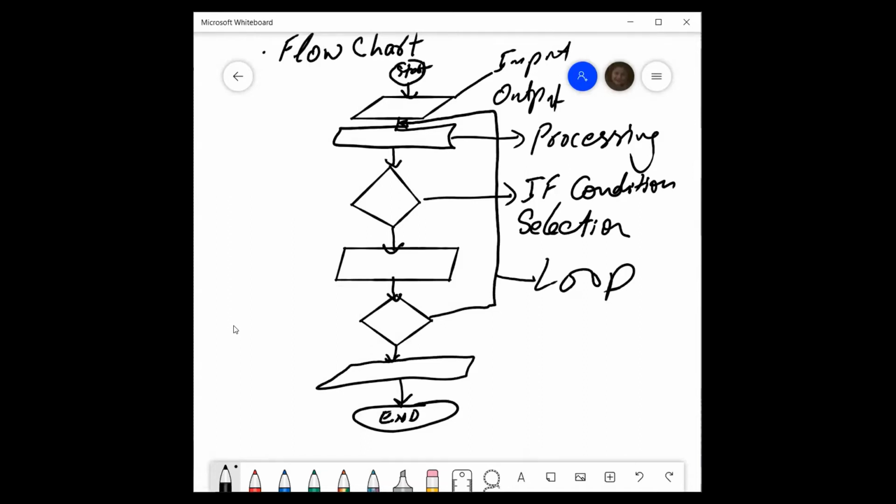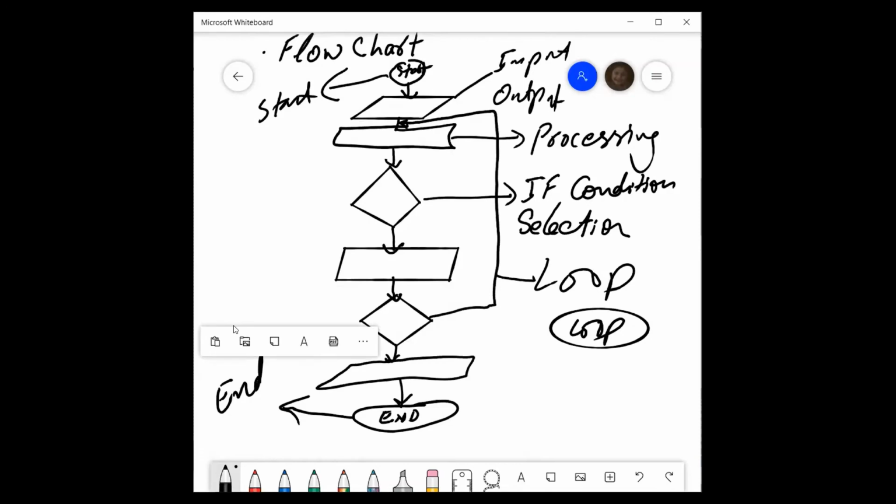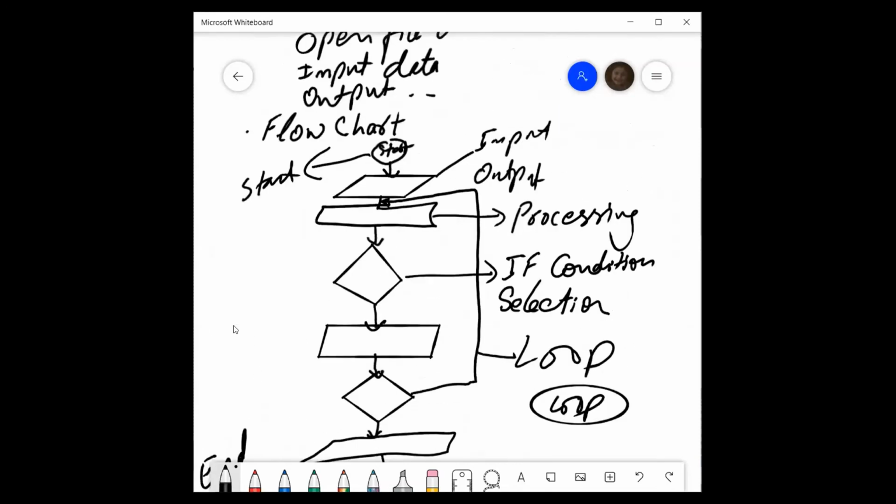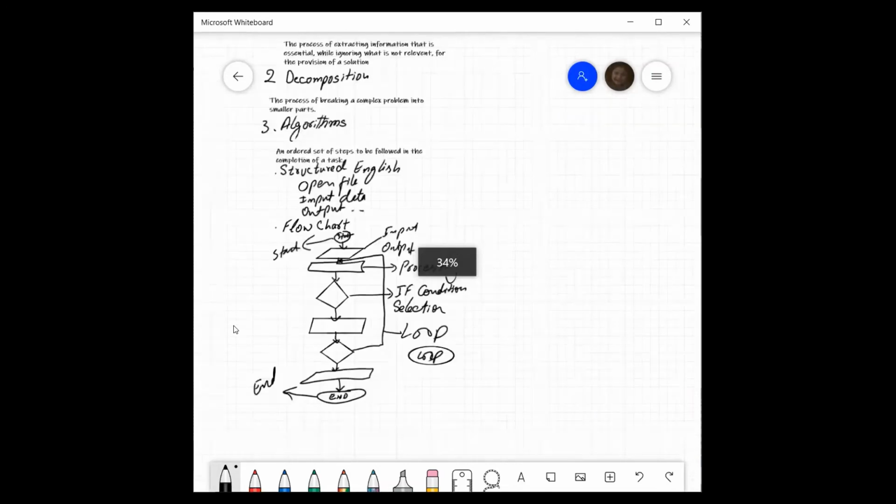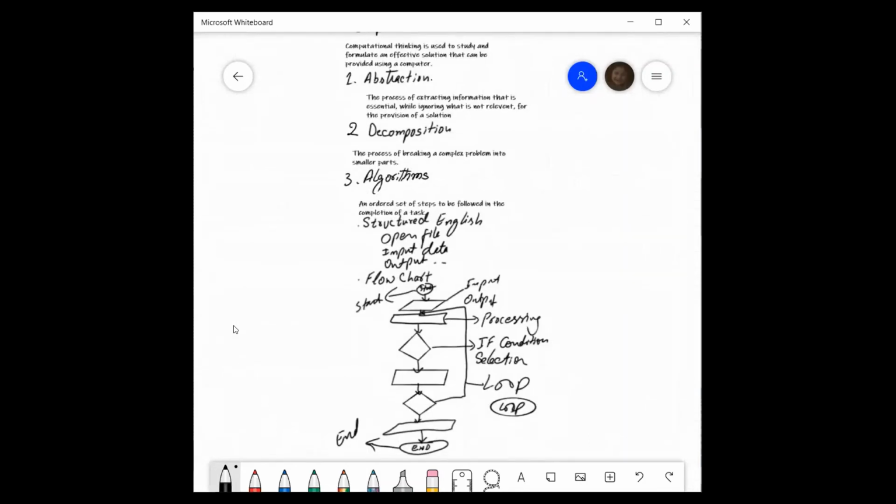Sometimes we do insert the loop symbol also, and we write the loop in it. And we always show a start and an end with such a symbol. So these are our three methods of writing our algorithms.